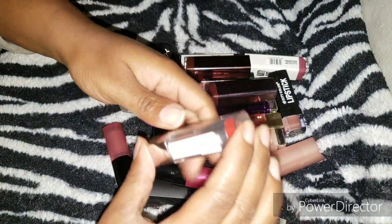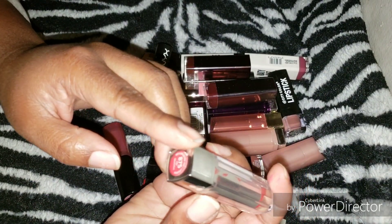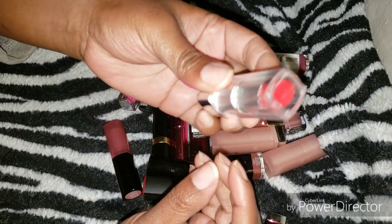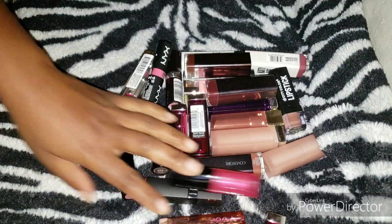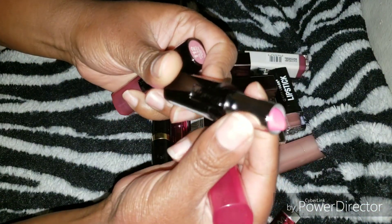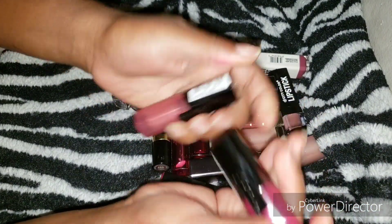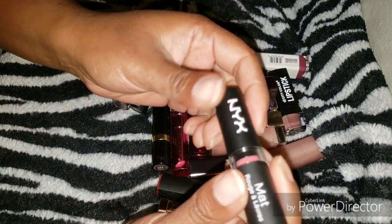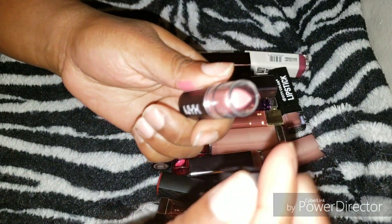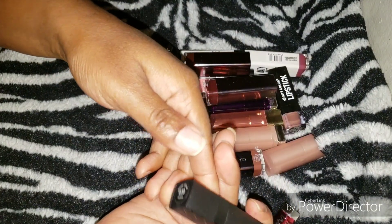I love reds. Here's another Revlon HD lipstick — can't even pronounce the name but it's a red, keeping it. This declutter is not going well. Here are two new L'Oreal ones — not even worn, recently got these, holding on. Here's a NYX matte lippy in Whipped Cream — keeping it because I like the off-brown shade. Another Revlon in Fuchsia — so pretty, fairly new, holding on.